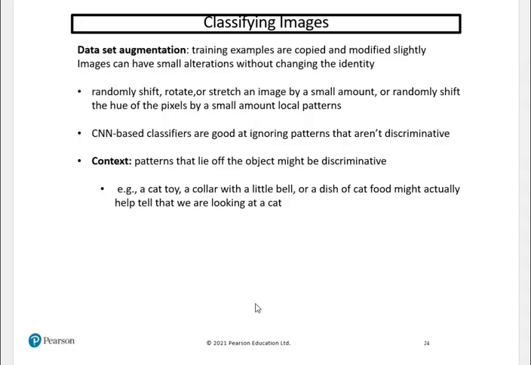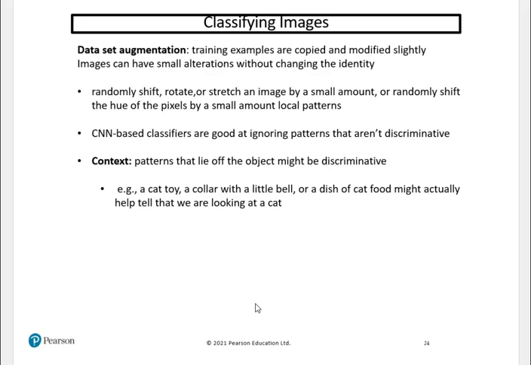Now we can also apply dataset augmentation, where training examples are copied and modified slightly. So let's say we only have a few photos of cats, then we can generate some slightly modified photos and use them in training as well. So maybe we can flip the cat around an axis to generate a mirror image of the cat. The network can still be trained on this to identify that it's a cat. Maybe you can change the pixel intensity a little bit to make it blurry. It still contains a cat.